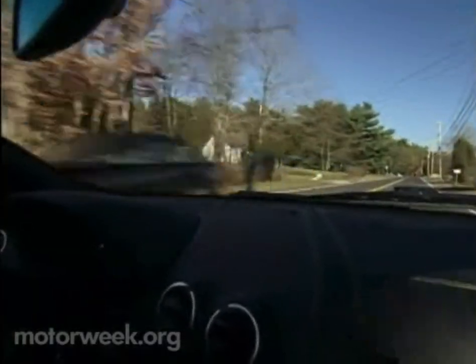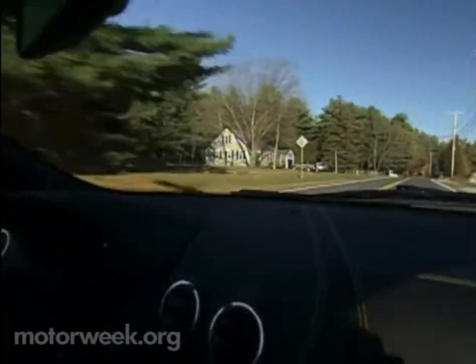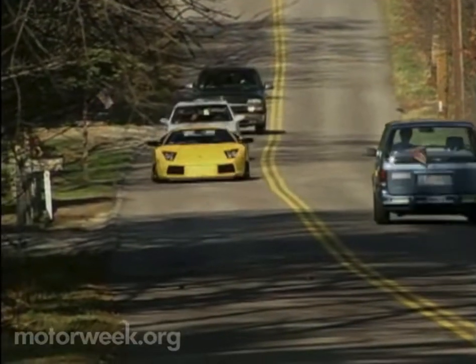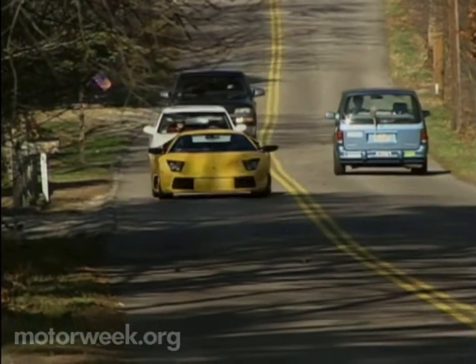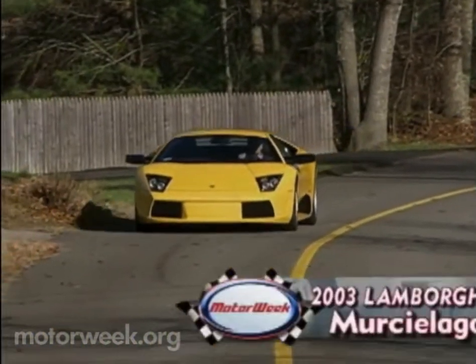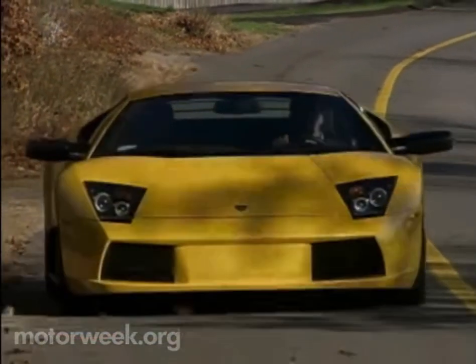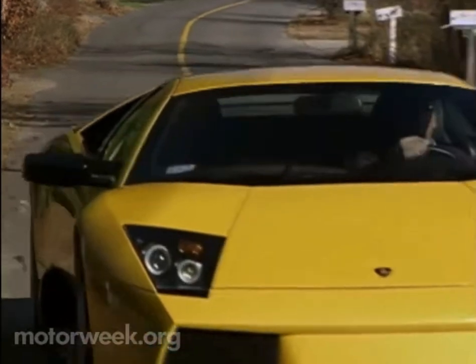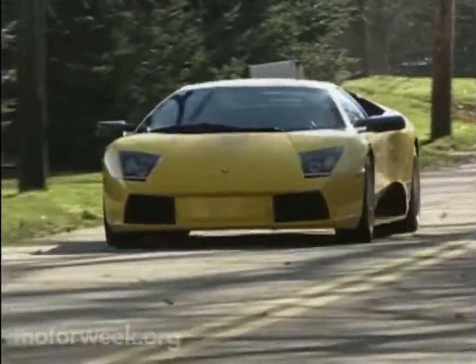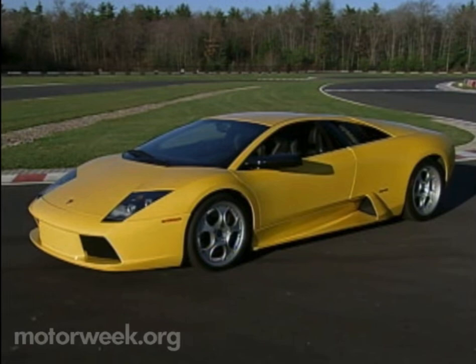Unfortunately, that didn't happen this time. Our stint in this amazing yellow machine took place over a bitter cold and windy New England weekend. Of course, there was plenty of traffic, potholes, and even a little snow. But we're not complaining — and why should we? Whether it's Boston or Beirut, the Lamborghini Murcielago is not a car you say no to. Few people ever catch a glimpse of one, much less drive it on the street or the track. And we did both. This car draws so much attention we had to lock ourselves into a fence compound just to capture our still shots.